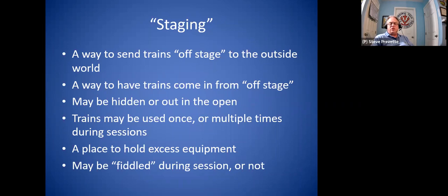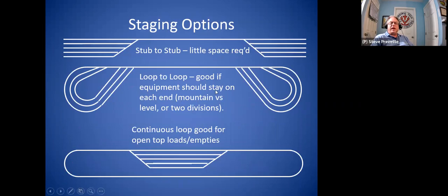Now I've gone with dead staging. I actually only have single track staging, which I'll show you a picture of that. Tony Custer talks about the perfect schematic is like 2 forks with the tongs facing out from each other, going stub to stub. Little space required, but getting your trains turned does, and especially if you have steam locomotives, unless you have a handy turntable or Y available, you got to do some handling of your steam locomotive. I don't find that a big problem. I've gotten used to handling N scale. So my Nickel Plate 759, I just pick up, do a little flip flop, put it back down, haven't any trouble with it. So different schematics that are out there.